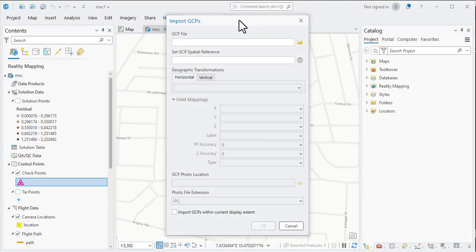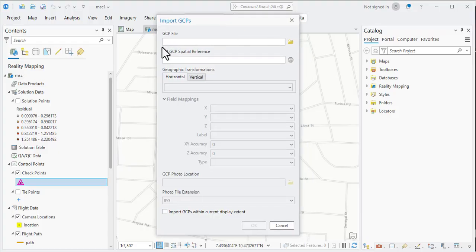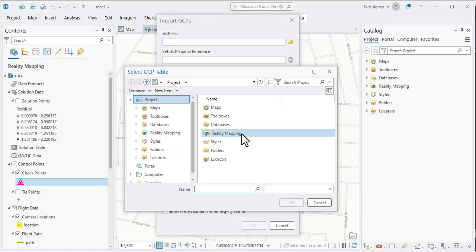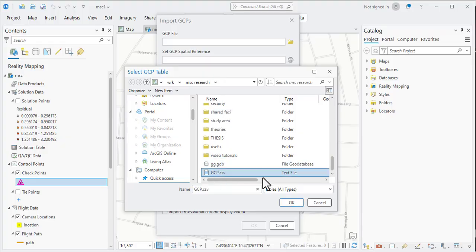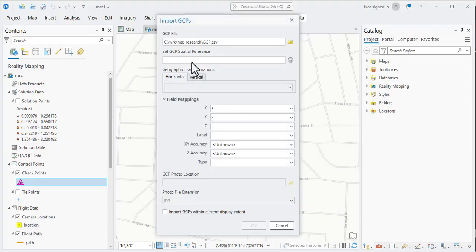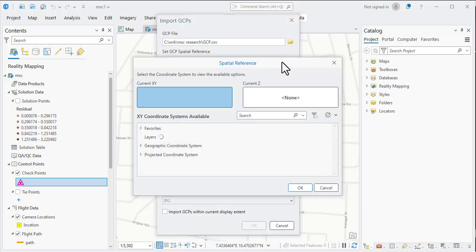It's going to pop up this window asking for the GCP file. I'm going to click on this folder symbol and then navigate to the GCP folder. I have GCPs here, so I'm going to click on it. It's asking for the spatial reference of the GCPs.